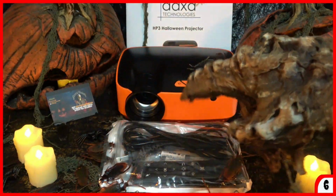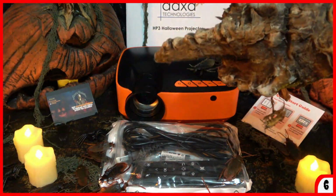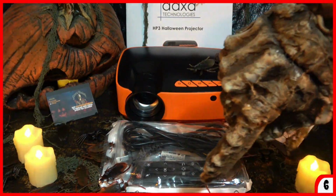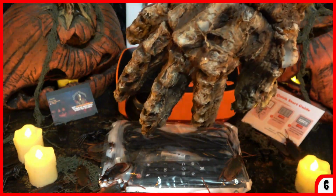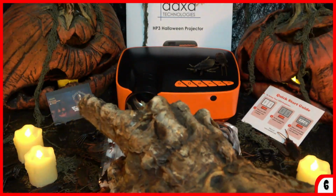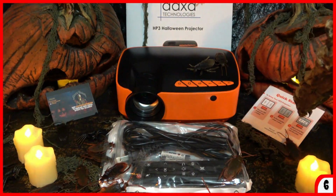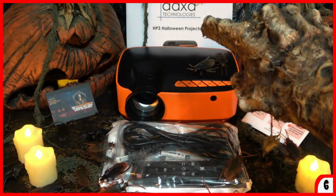Finally, we've unearthed the contents of this bewitched box to reveal the projector, the remote control, the power cord and other goodies: a Spectral Illusions info card, a quick death guide, a start guide, and a user manual.